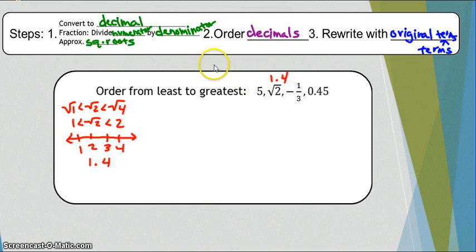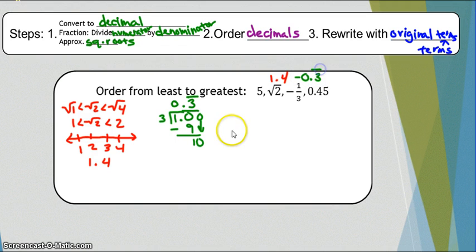Our next one is negative 1/3. So we have to make 1/3 into a decimal. The numerator, the top, which is 1, divided by the denominator, the bottom, which is 3. 3 goes into 1 0 times, add a decimal, bring it up, add a 0. 3 goes into 10 3 times, we subtract 9, we get 1, bring down the 0. We see how we get 10 again? If we put 3, we get 9, we get a 1, bring down the 0. We're going to keep getting that, so it's actually 0 and 3 tenths repeating. But don't forget about that negative sign. It's negative 0 and 3 tenths repeating.